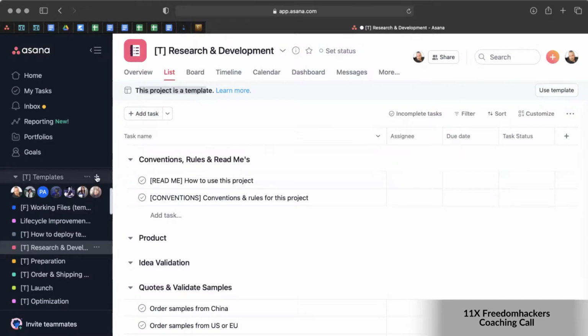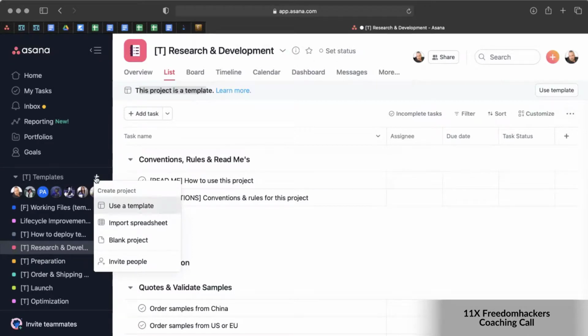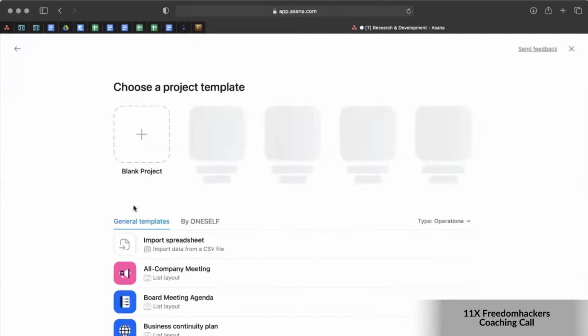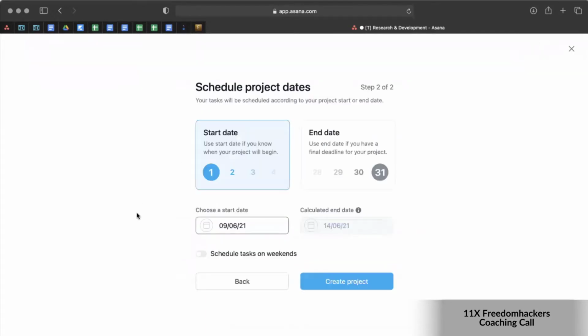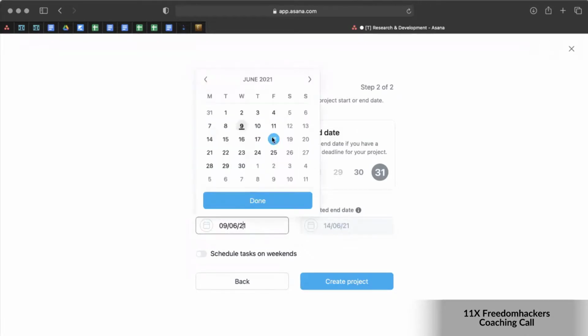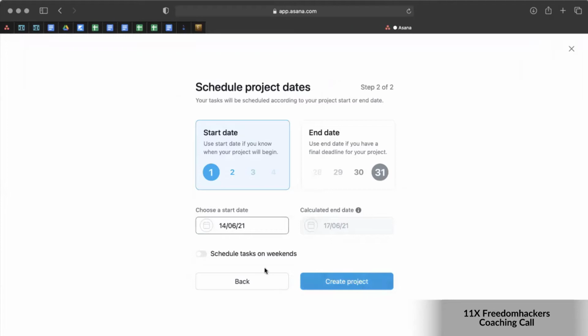So what it means is that next time when you create a project from this plus button, you can create a project, then you can use a template, a spreadsheet from whatever spreadsheet you have, or a blank project. If we use the template, it's going to ask me, maybe research development, and I'm going to use my research development template. Let's put here a US product, and I create it on the same team right now, and use next. Now I'm going to choose the start date, let's start next Monday, and create project.